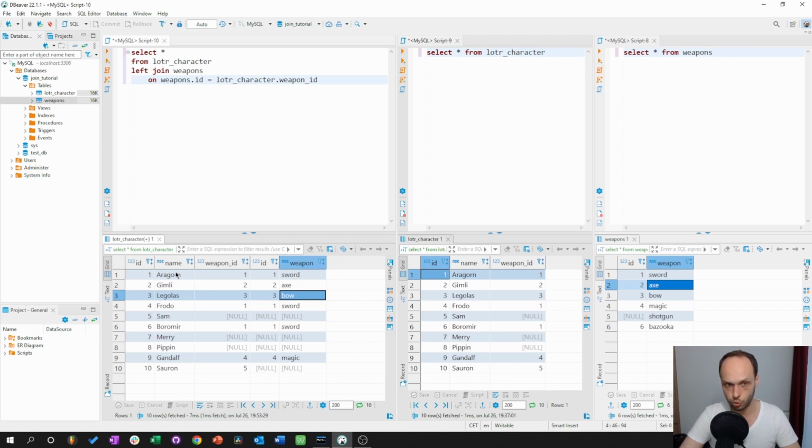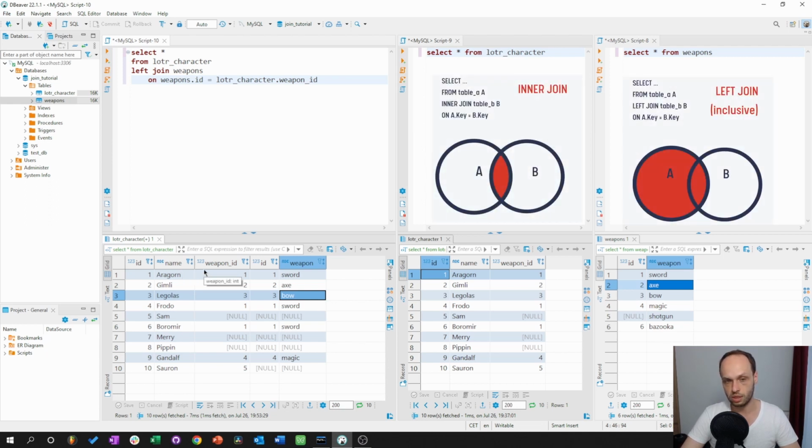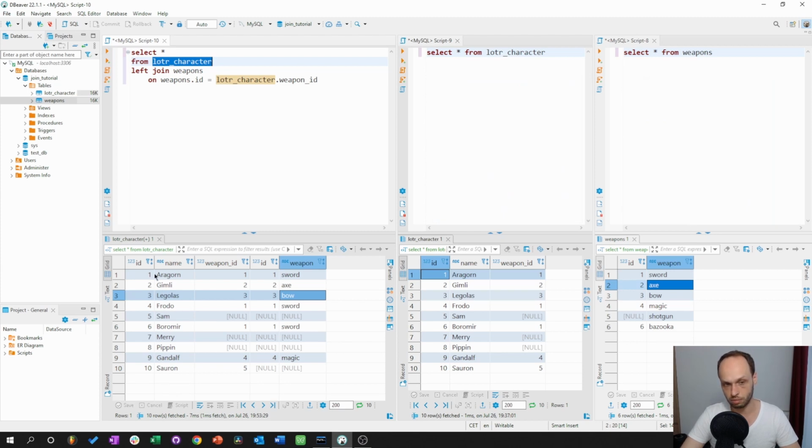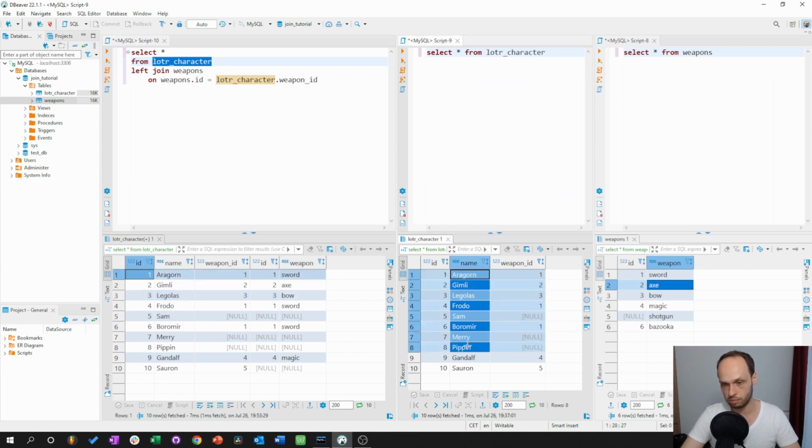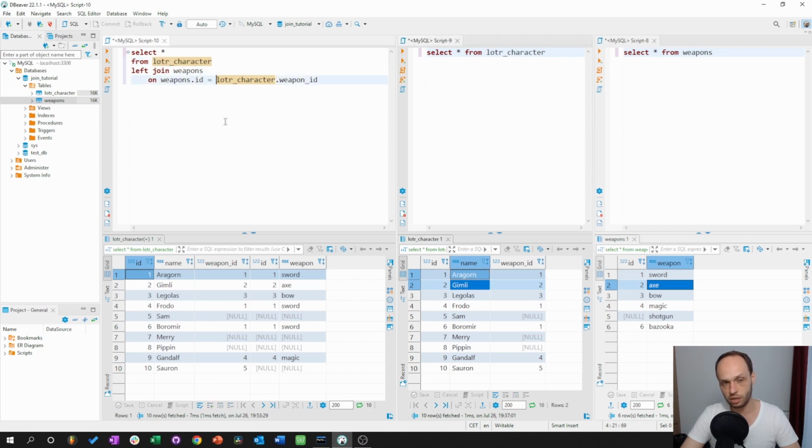So we are still doing, let's say, a lookup in another table. But in contrast to inner join, which will only select rows that have this common value, the left join allows us to pull all the values from the first table. So this is the first table, or the left table, as you can think about it. So we have the left table, the names of the LOTR characters, and then you have the second table, and there you only take those values where you can do a match.